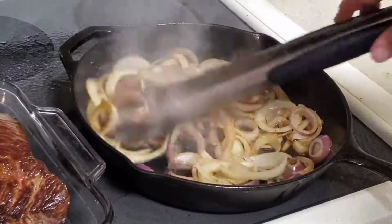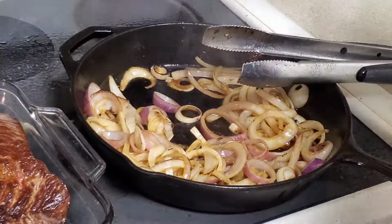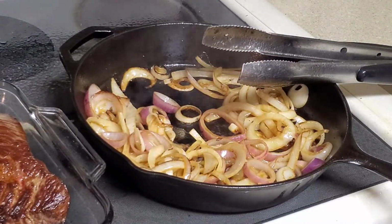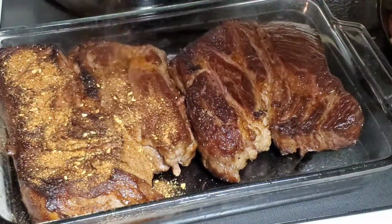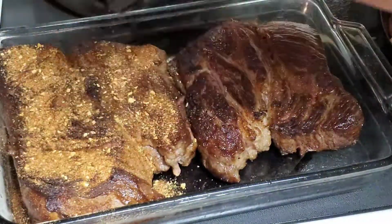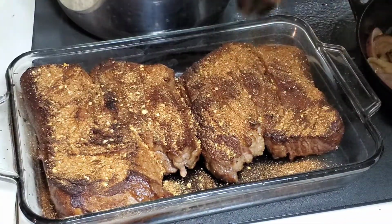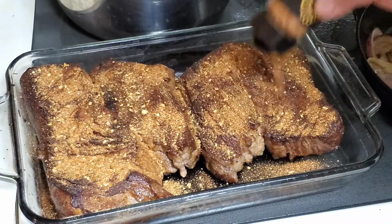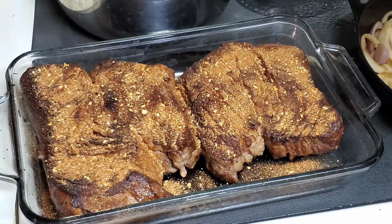My son-in-law stayed with us the last 2 days. He works nearby. Could not go home because of the ice on the roads. It was pretty dangerous, and so he stayed with us the last 2 days while my daughter was at her house. And wanted to make him a good lunch also, since it's Valentine's Day. Wanted my wife to have a nice meal as well. And figured, hey, I haven't got to make any meat in a few days. I've got these chuck roasts that I pulled out last night.